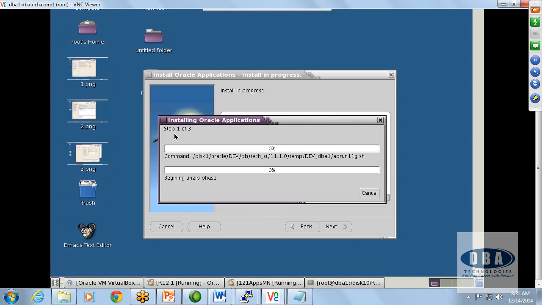See, first 1 of 3. So 3 steps are required for the database, and the rest of the 2 are for the application tier. Once it is done with the installation of the database, then we can go and start the application tier installation. That's how we complete the Oracle Apps installation on 2 nodes.